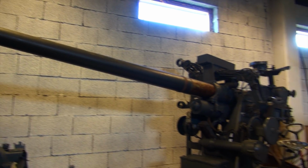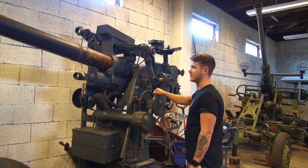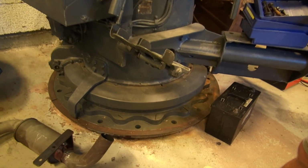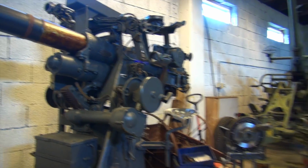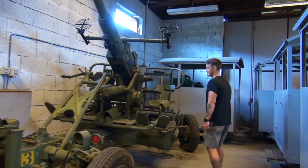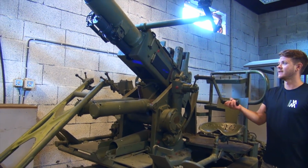I'm actually not sure about this one. He hasn't told me, the old man. But it looks similar. I like the mounting, because on a lot of the bunkers you see the mounting screws matching. Yes, you can just put it back in place. Which is funny, because the Germans used a lot of different captured munitions, so a lot of the mounts are just a little different from other mounts. Yeah, sure.